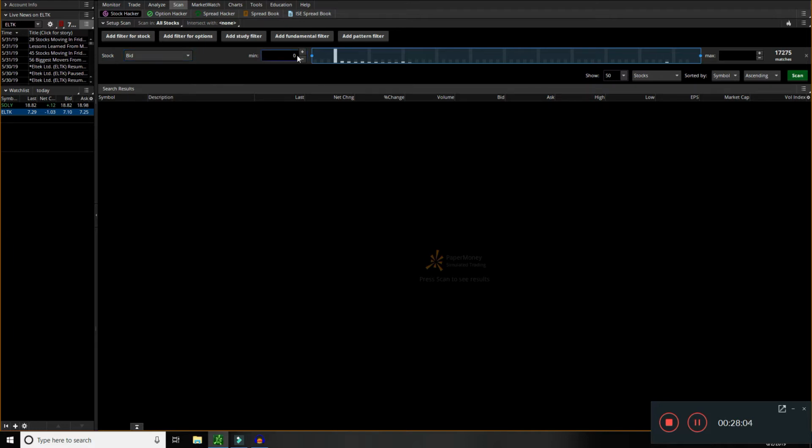The bid's gonna work as the same thing because that's just where people are buying it at. So you just want to filter out all the stocks that you don't want to look at. So put in 50 cents for the minimum, $10 for the max. So we got that there.